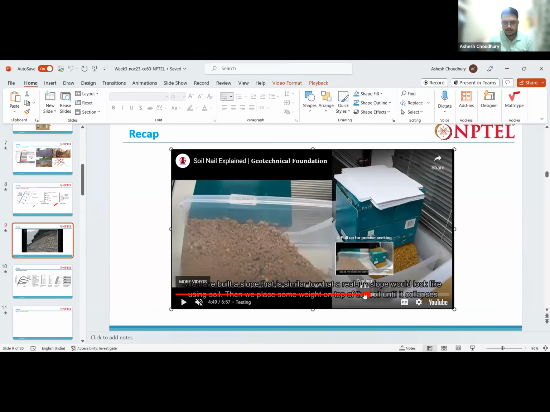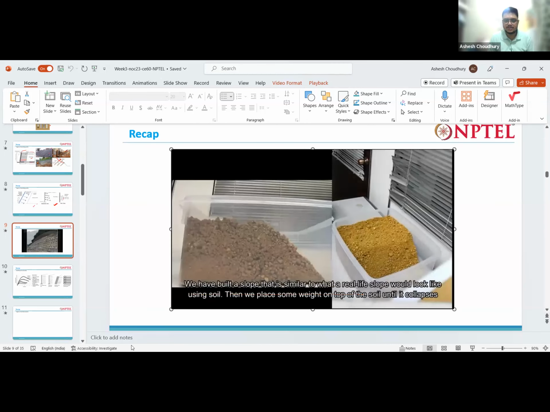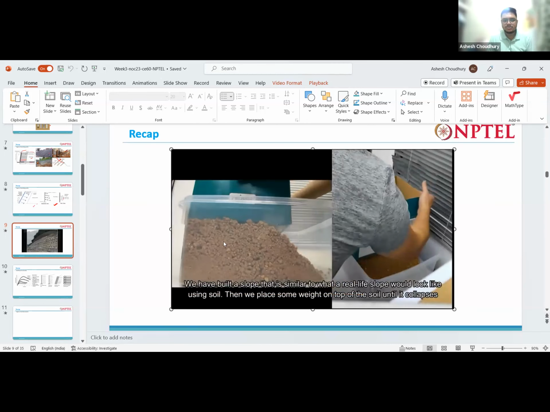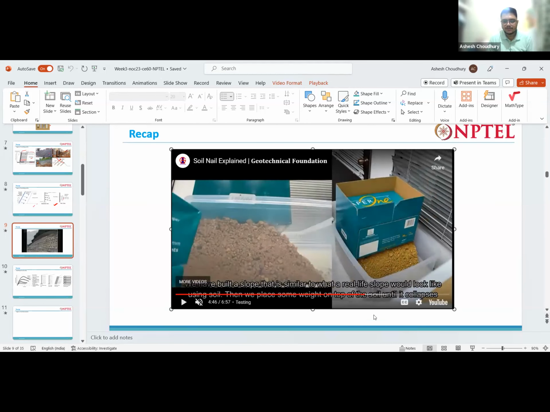This is very interesting. So first, you see, this is a soil slope, right? You can try this at your home also. This is a very easy experiment that we all can do. At home, we just need some weight or load, say this container, and some soil, and to reinforce we need some long toothpick kind of thing.